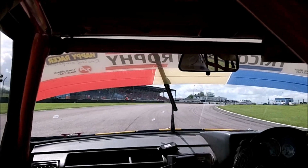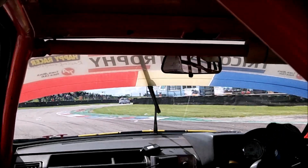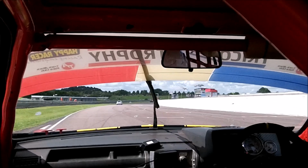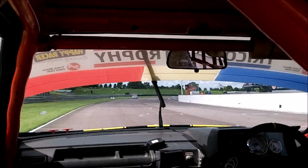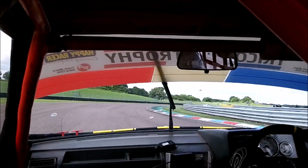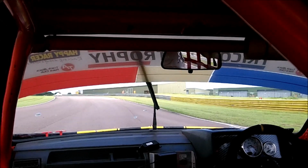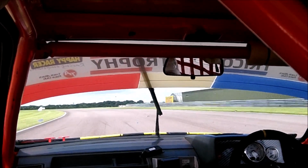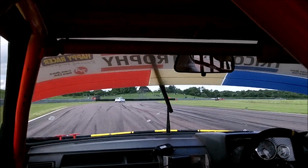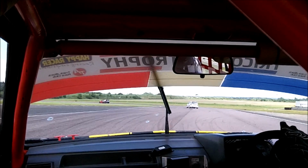For the chicane, braking as late as I can. Through there as quick as I can. Starting to abuse the curbs a bit more now. I've got to get up to him. Black and orange flag, which I hope is not for me. Because of going off road earlier, at the start of the first lap, I may have broken a bit of trim which might be falling off. Can't see anything, so I'm going to carry on. Can't hear anything, so I feel comfortable with the car.